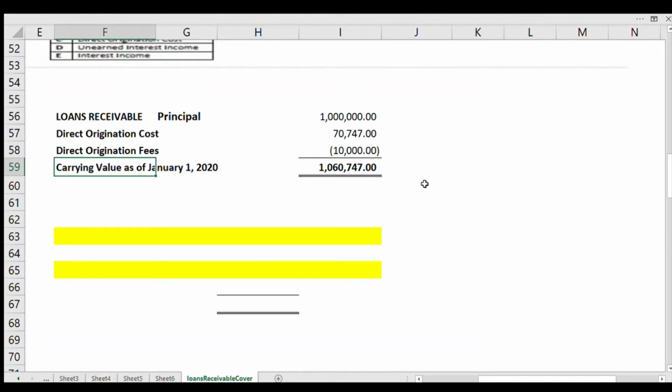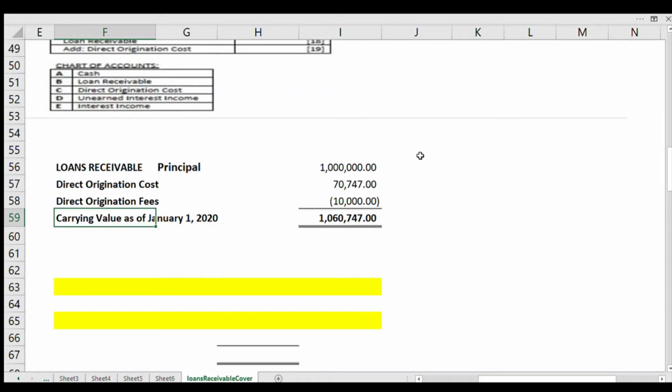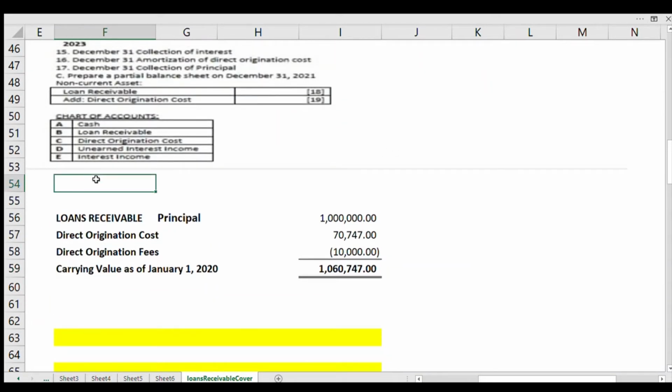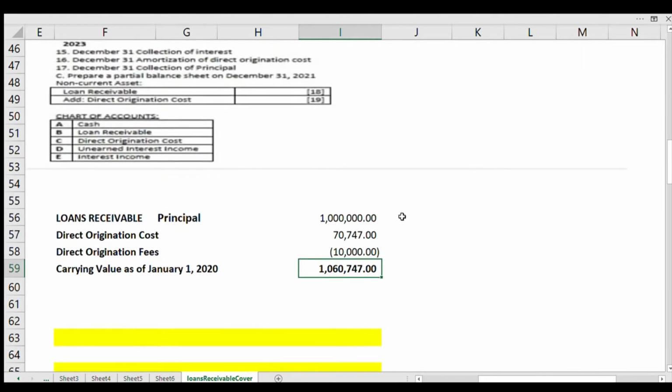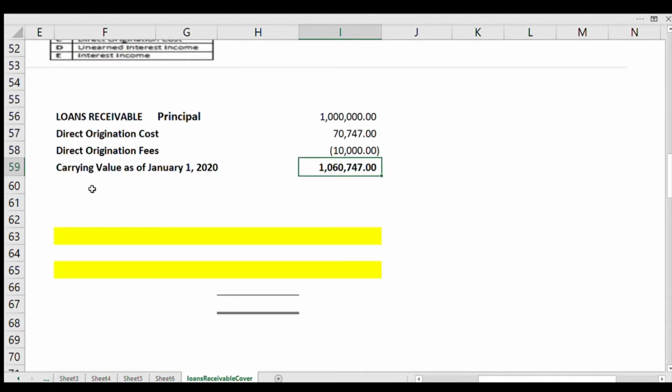Okay? So, ang gagawin mo dito, you will think of what is the effective rate of interest. Yun ang unang requirement dito because you know the carrying amount. So for the sake of for purposes of amortization, so we must know what is the effective rate of interest for us to be used in the amortization. Kasi based dito, ang nominal interest niya ay 14%. So, yun ang unang-una mong hahanapin. Paano mo makukuha ang effective rate of interest?